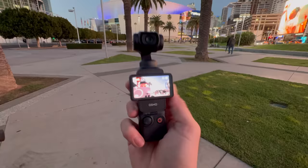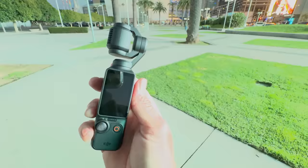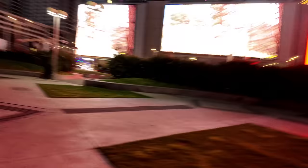It is truly pocket size. You flip it up and it stops recording. You can fit it in your pocket like this — it's in there. If I was going to be using this on a real shoot, I would have zipper pockets for sure just to make sure it doesn't fall out. And if you fall on this thing, it's broken — that's one problem.